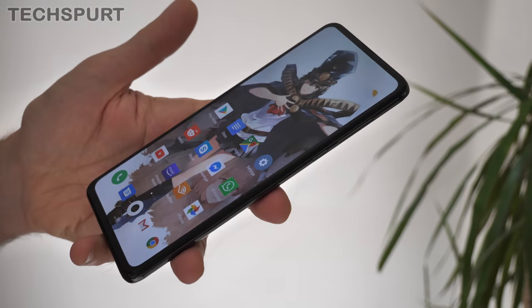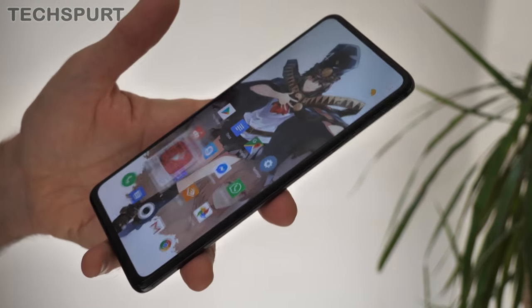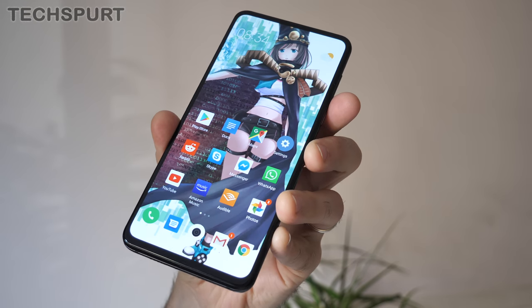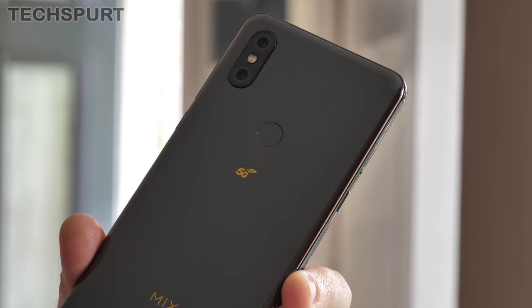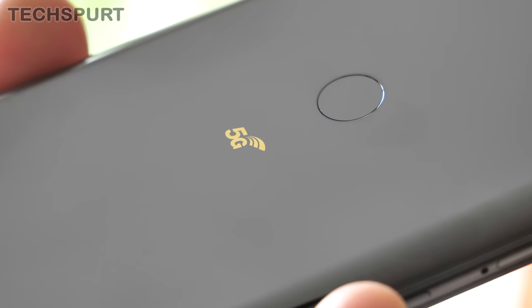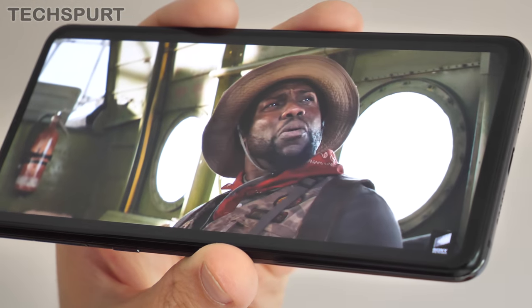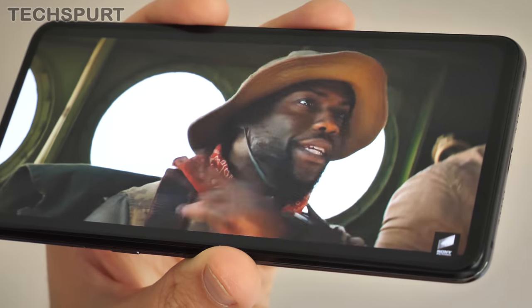After a full week using the Xiaomi Mi Mix 3 5G as my personal handset, the software is definitely flawed, and while that slider design makes for a full-view experience, it's also a little clunky and inconvenient at times. However, if you're committed to jumping on 5G as quickly as possible and absolutely can't stretch to the pricier OnePlus 7 Pro 5G alternatives, this is an impressively affordable option with some nice premium hardware.